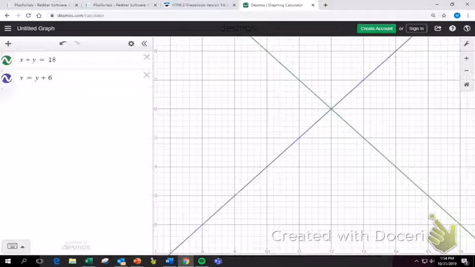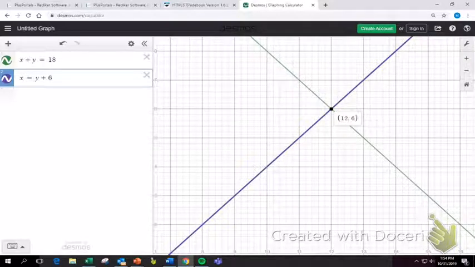All right, now what's the most obvious coordinate, the one we have to have on our graph? What's the point of intersection? 12, 6. So we've got to plot 12, 6. Now we want to pick a point above and a point below. So give me a point above 12, 6. Let's look at the green line first. All right, that's an odd ordered pair though. You can do that, but you're going to be graphing between lines. So try to give me an even one. 14, 8.